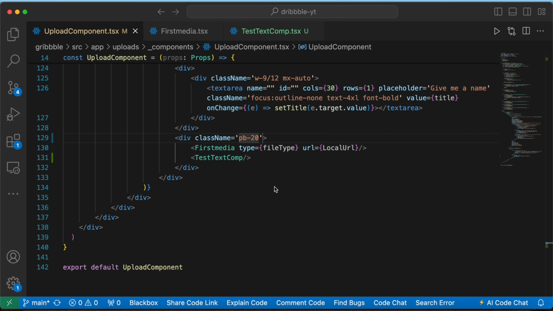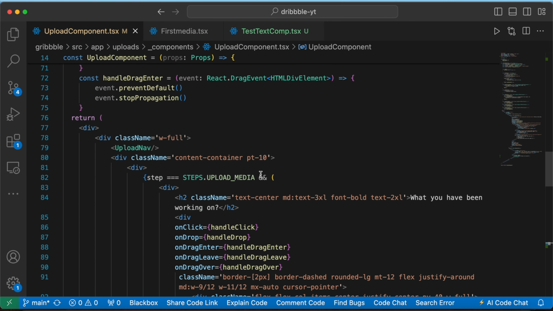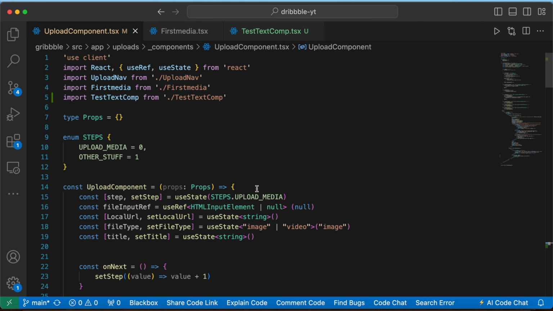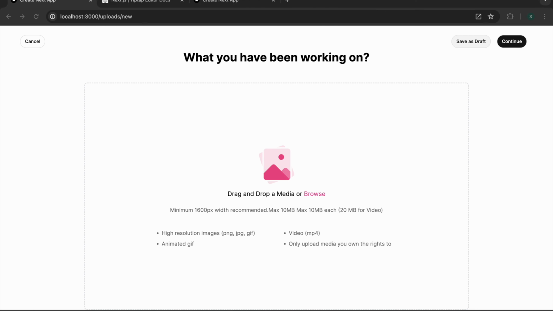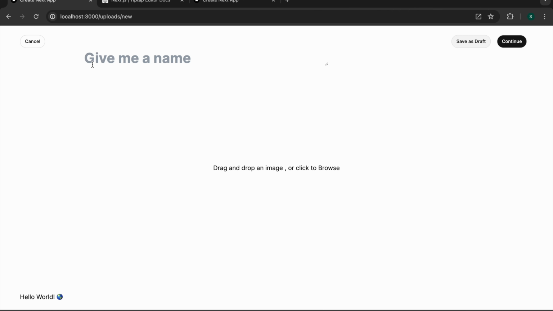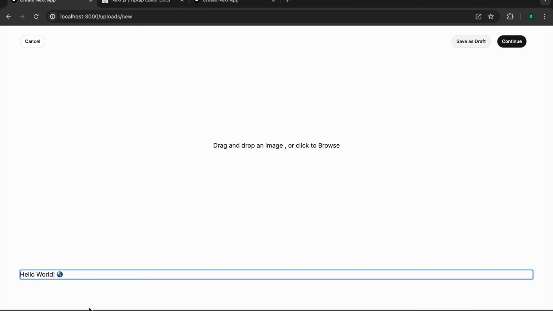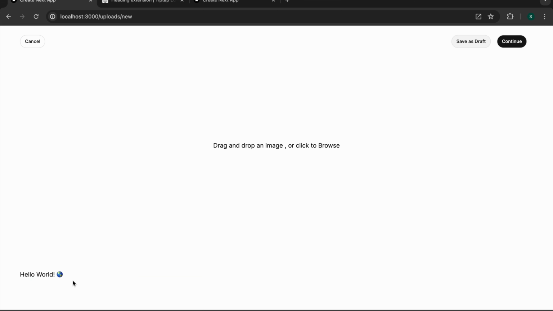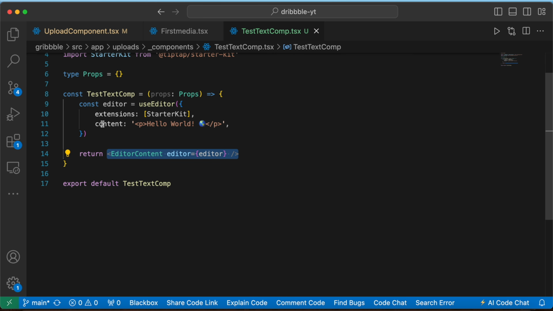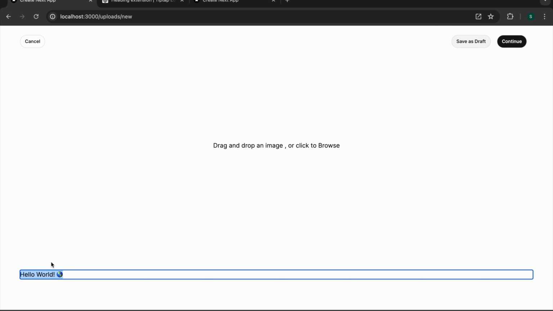Okay, one more thing that I should do here is let's make the default value of the state the other stuff, and in that way we will always be on the second step, so I would be able to focus on this part. So now as you can see, we have our text over here, which in this case is the content of this editor, and we are only displaying our content. Now we do not have any way to actually edit this content. We do not have any kind of toolbar anywhere on this page.